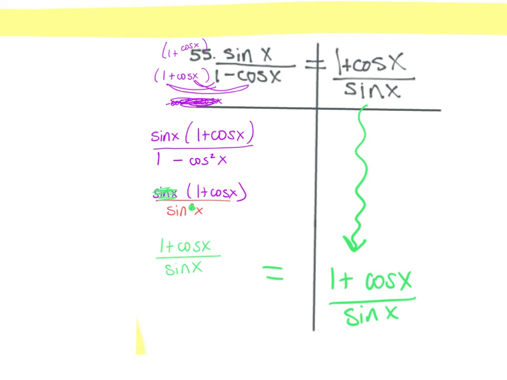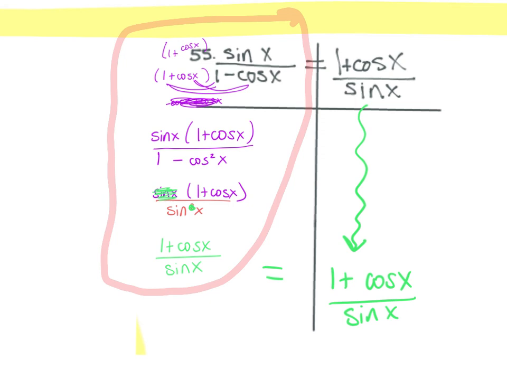Now, if you took a different route, there's going to be some where you're going to see different things, and some of you might see it one way or another. You might have an extra step here and there. But if you're doing a proof like this and you end up with 9 different steps, then you did something wrong. I'm not going to give you guys anything that's that extremely complicated. What you need to understand is that everything that I have here in red, that is your answer. That is your work. That's what I'm looking for. This bottom step that just says the left-hand side equals the right-hand side, that's good, and that's the way it should be. But just because you write that doesn't mean that you got the problem right.